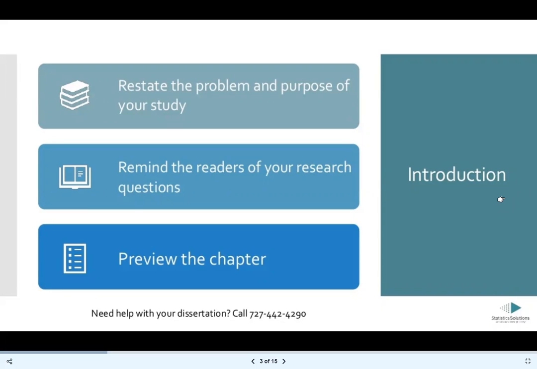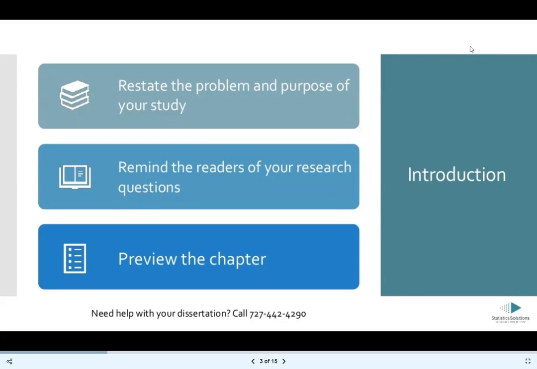Next, you'll want to remind the reader of your research questions. So same thing here, you want to make sure that those research questions are written verbatim. It may begin to feel redundant, but it's just to provide clarity. So it's totally fine if you're copying and pasting the same language. It's just going to help the reader as they go through know exactly what you're talking about.